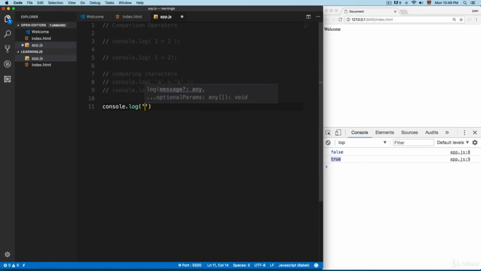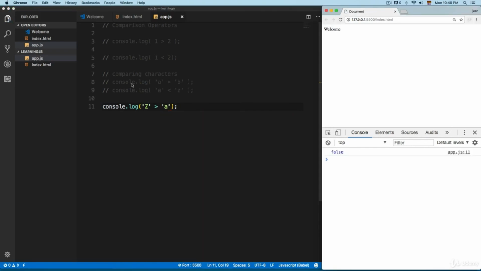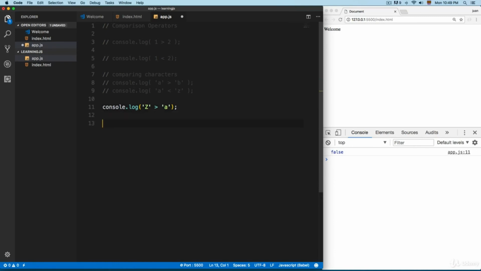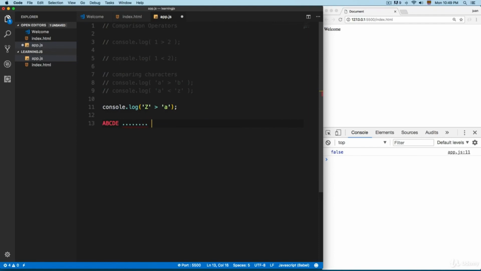So for example, if you add C in uppercase, E in lowercase, greater than, sorry for that, you can see that we have false, because in the order of the alphabet and the order that JavaScript evaluates, this is going to be like this: A, B, C, D, and the greatest values are going to be W, X, Y, and Z. So A in uppercase is going to be less than C in lowercase. So let's comment this line, and I'm going to remove this.